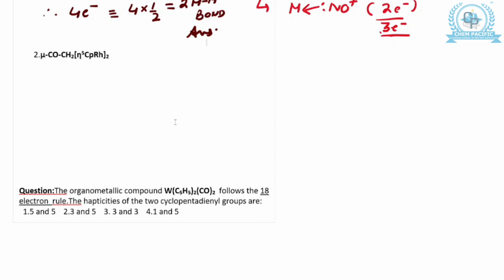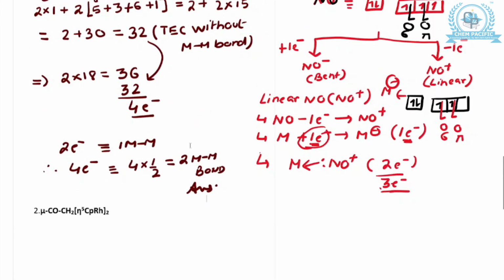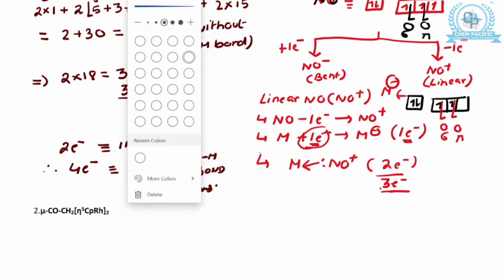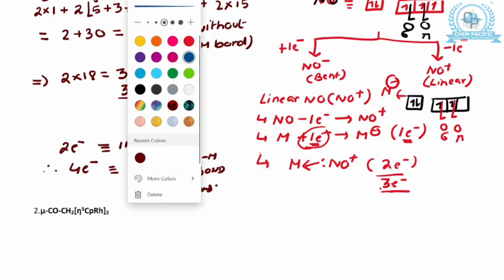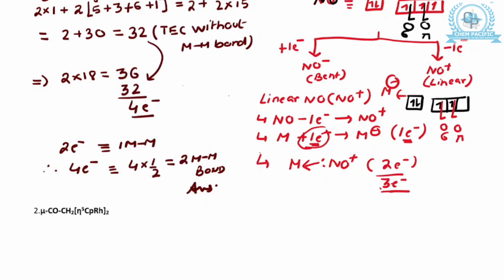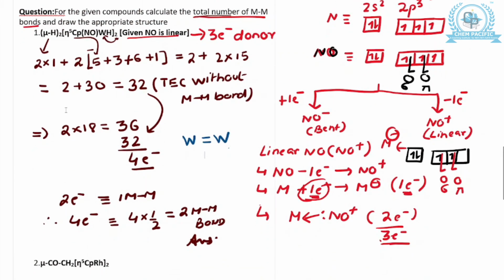This is this. And also we can do one thing, we can also draw the structure. Let's draw the structure. So see students, yahan pe humne dekha hai that tungsten jo hai, do metal metal bond jo hai humne calculate kiya hai, hum bitha dete hain, theek hai. And they have given you two bridged hydrogen, woh bhi kar lete hain.